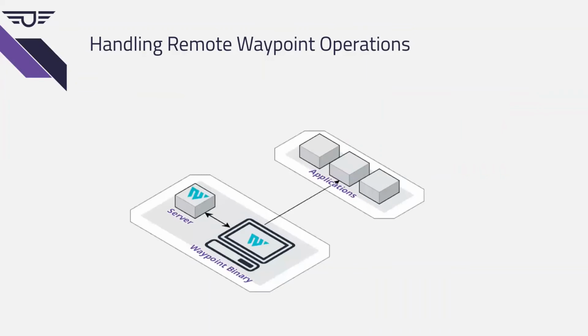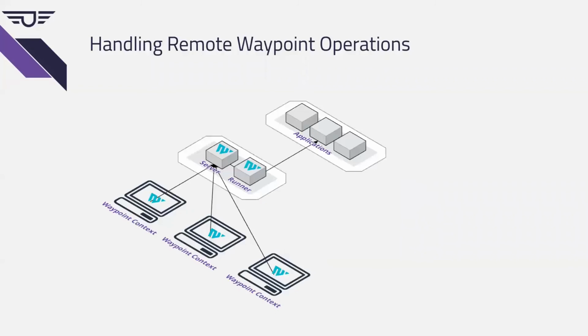In contrast, a simple Waypoint configuration is much easier when set up locally. In this diagram, we have the Waypoint binary and a server container running on a local machine. Here, a runner isn't necessary. The Waypoint binary will serve as a runner in this type of configuration. A remote Pilot server would enable us to provide increased flexibility for our users.